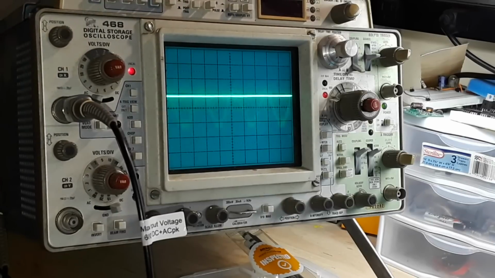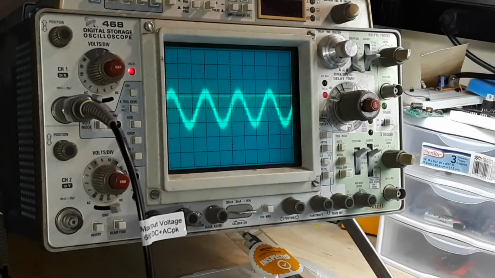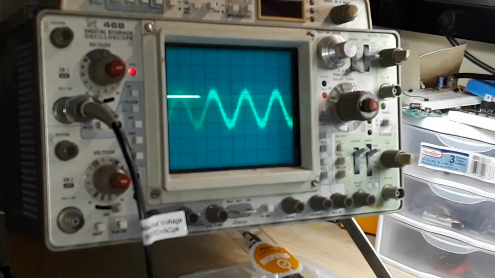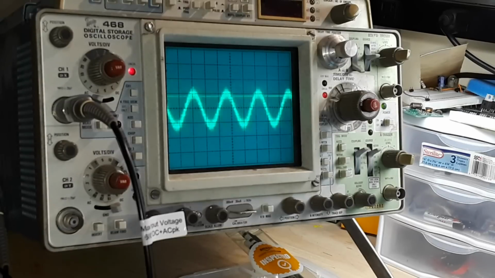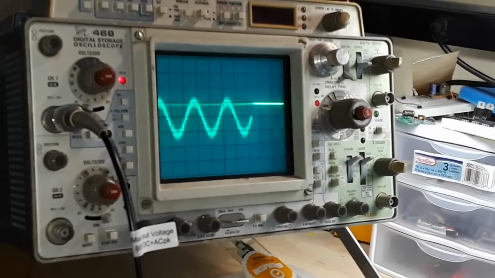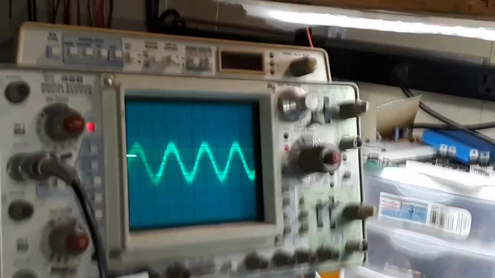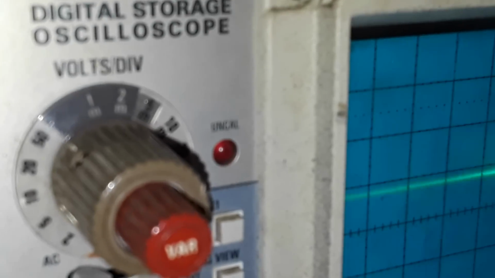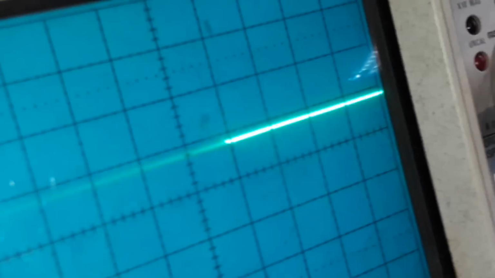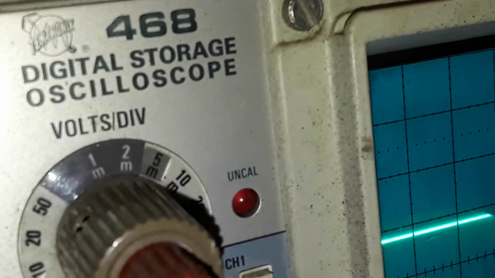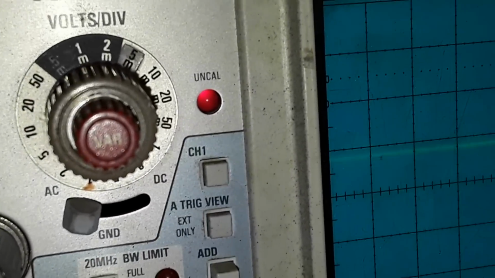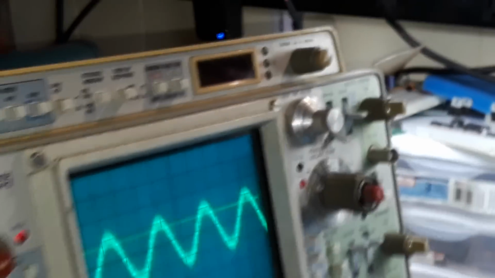My trigger. Alright, so where are we? Let's take you out of the holder here. I gotta get closer to the thing so I can read the numbers. Okay. Let me math this out for us.